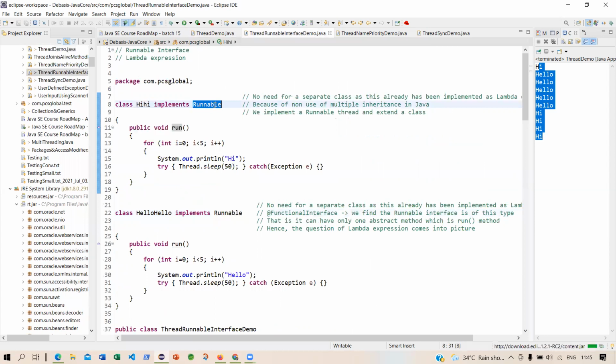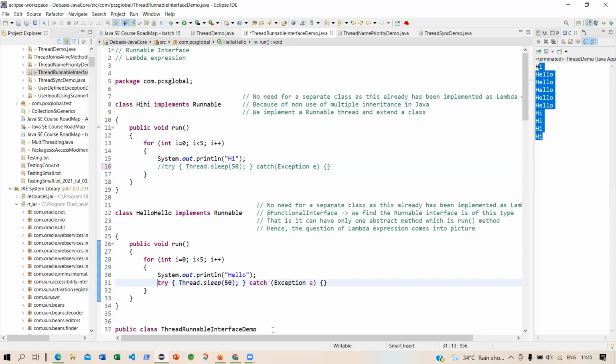So High is Runnable and Hello is also implementing Runnable. Within this, I want to print 5 hellos. First of all, let me close this. I do not want to introduce any sleep between the 2 hellos.